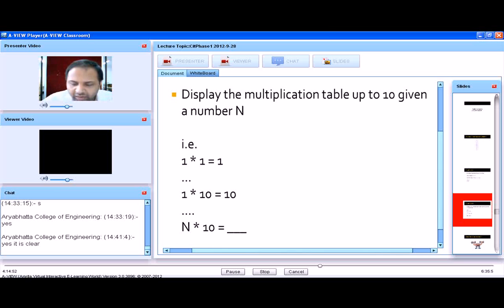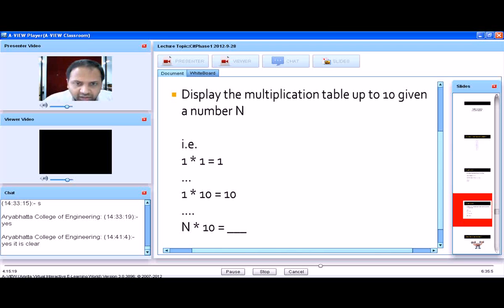I'm sorry, the inner loop, because this is what should be repeating, right? 1 into 1 equal to 1 and so on till 1 into 10 equal to 10. And once this is done, 1 will change to 2. Let's say my input n is 5, so 1 should change to 2.